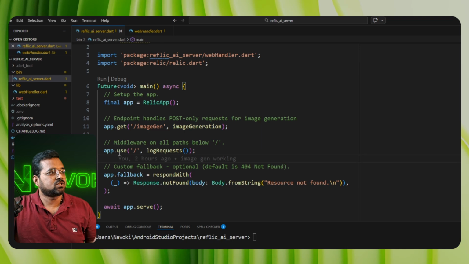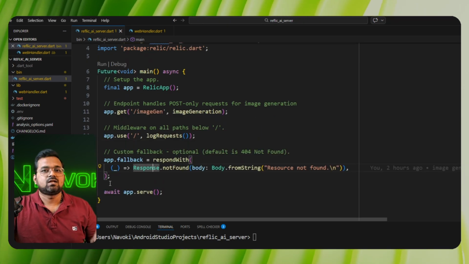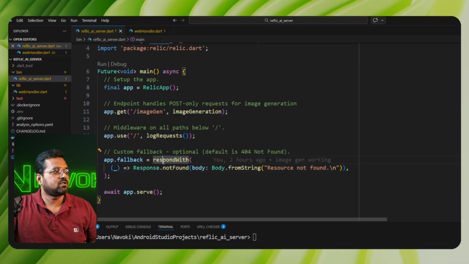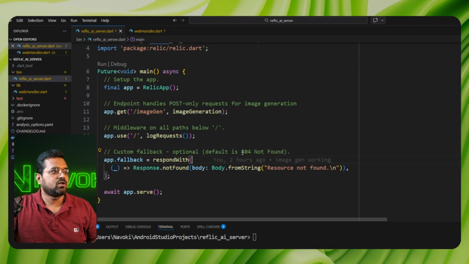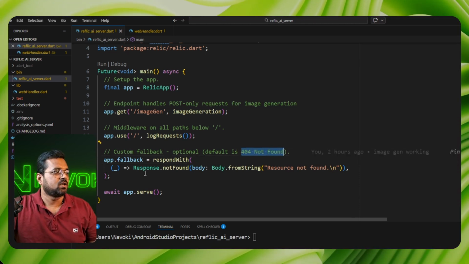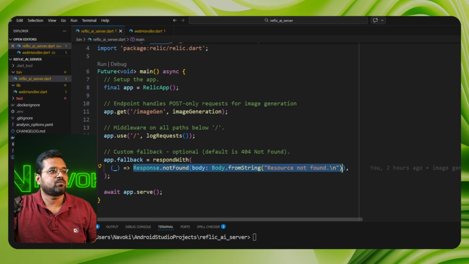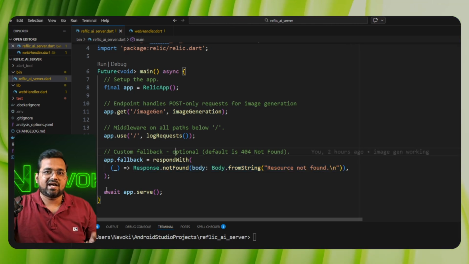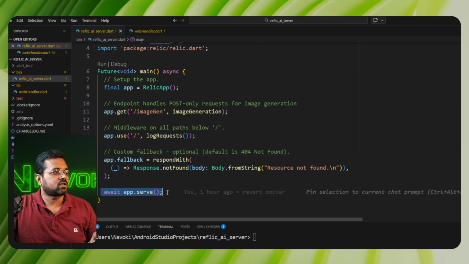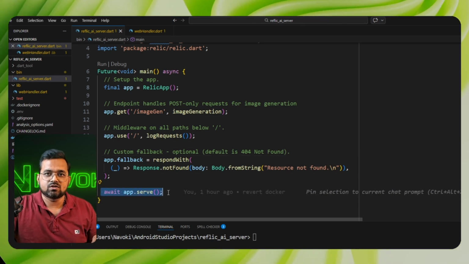Then app.use, this is the middleware to log requests. Then app.fallback with a respond-with function. That means if any route is not found, it will return 404 not found. And you can write your own response. It can be a text response, JSON response, or an HTML page. And at the last, you have to write await app.serve. This will start our server on localhost.